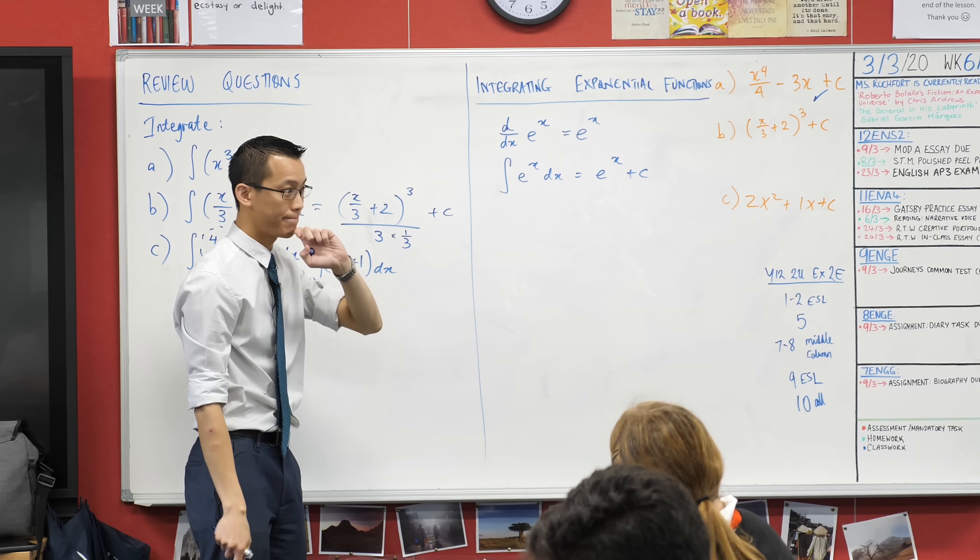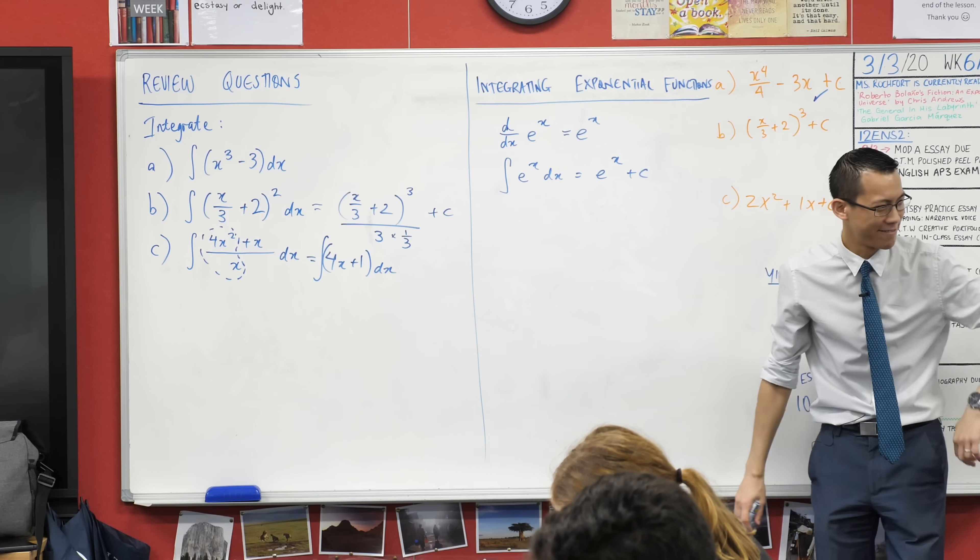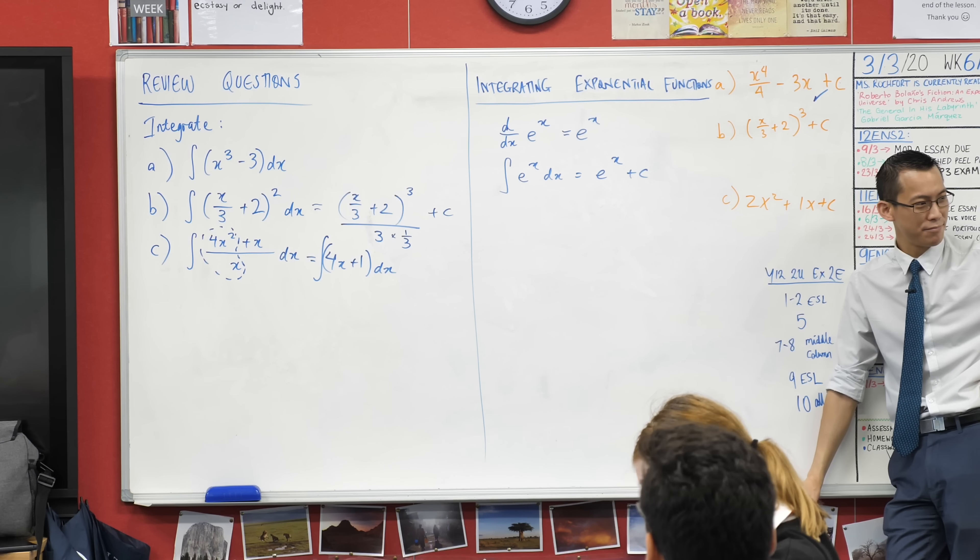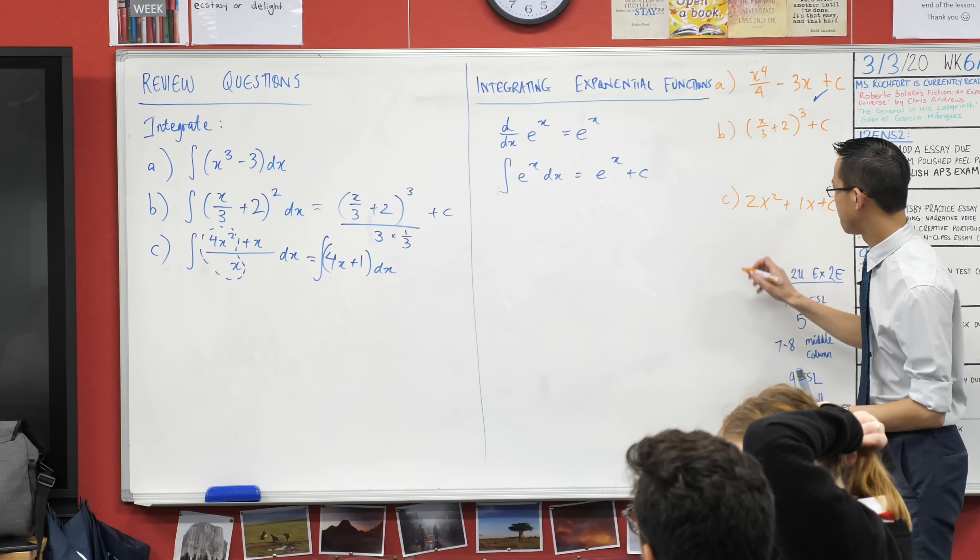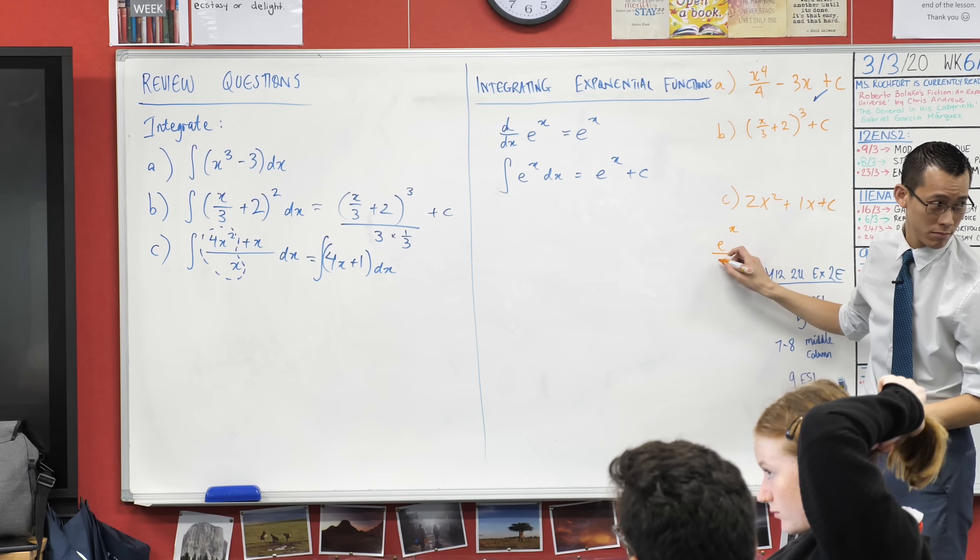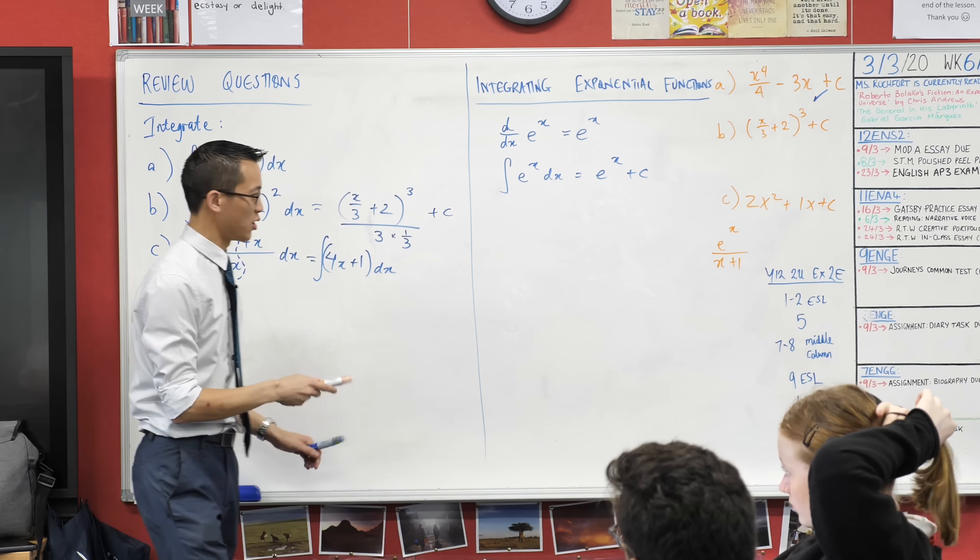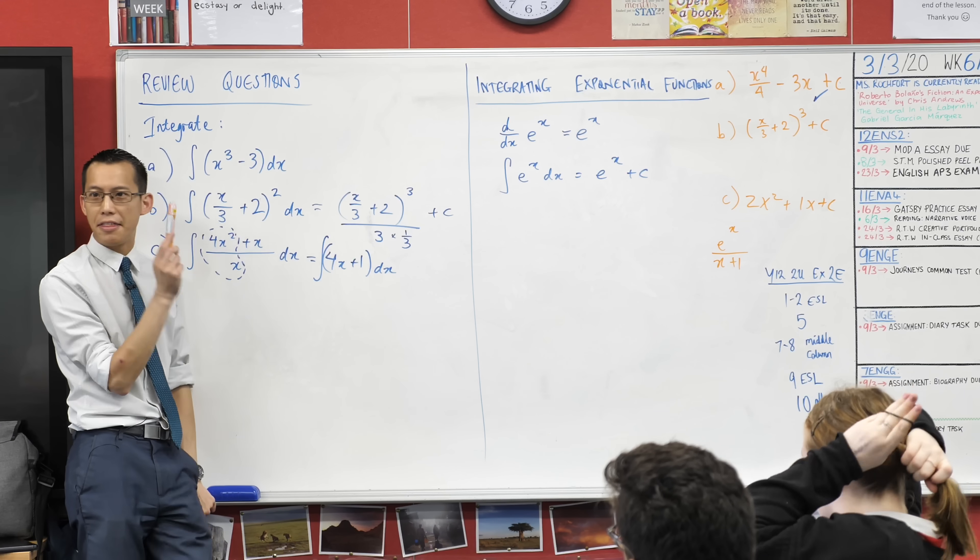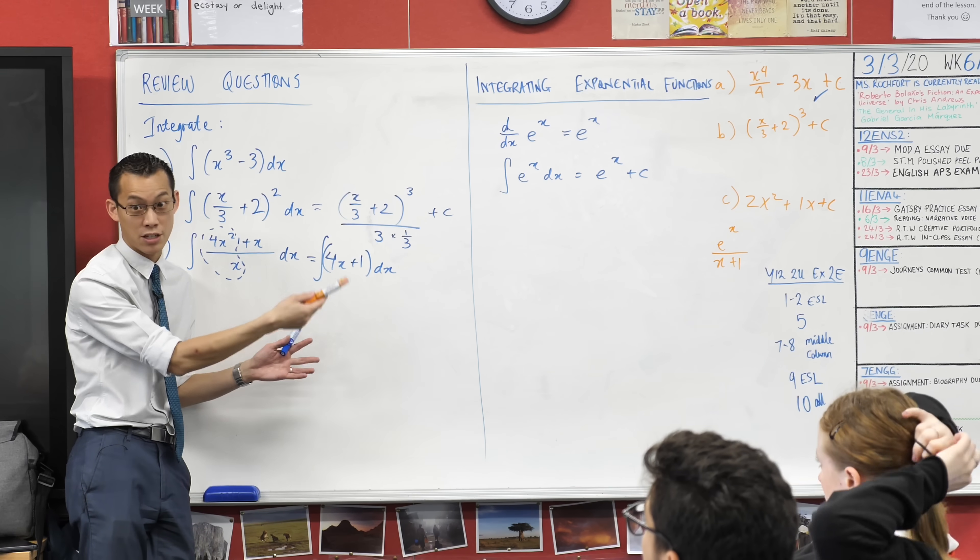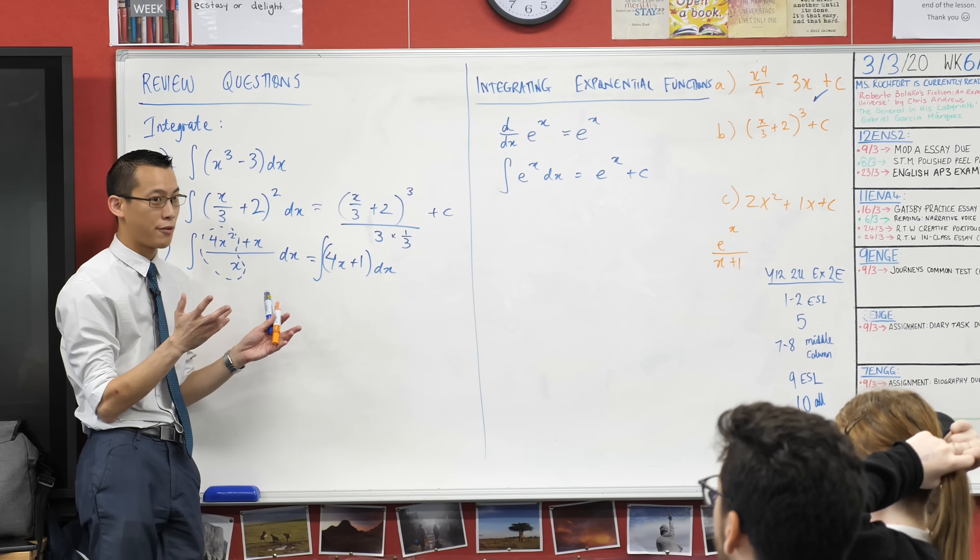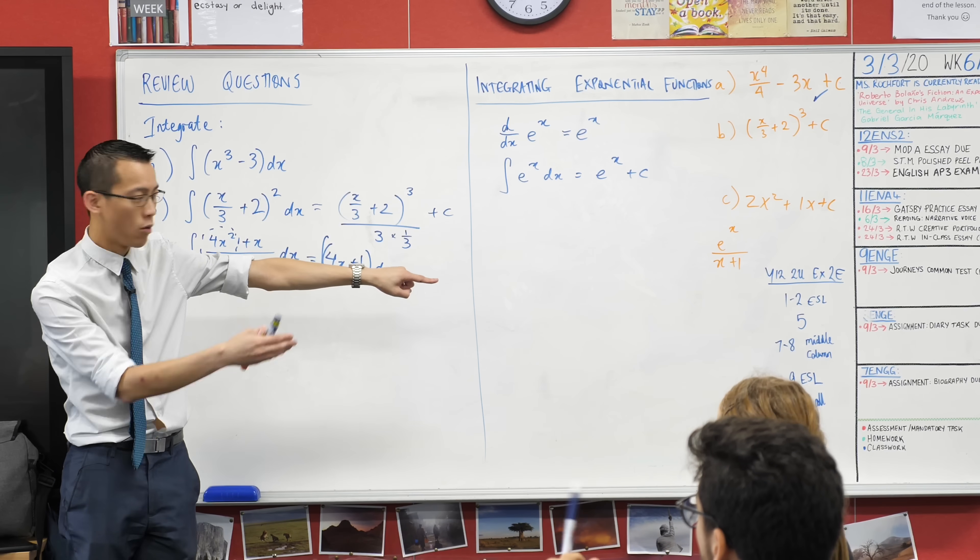How could it be e to the x over x plus 1? Can you say that again louder, Serang? e to the x over x plus 1. e to the x, I'm just going to write this down so I have it in my head. e to the x over, did you say x plus 1? x plus 1. Now I wasn't going to make this stop, but it's because it was mentioned, it's a good one. This is an error which crops up all the time. This is in fact not the integral, but it comes up frequently enough that it's worth mentioning. Where's this come from, by the way? This has not come from nowhere. Why might we think? Why are we in the habit of dividing?